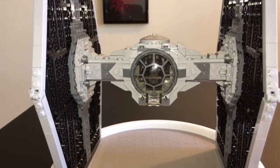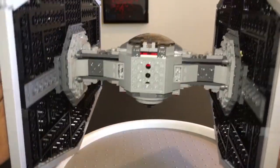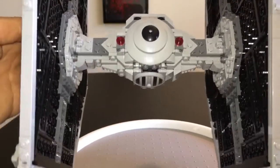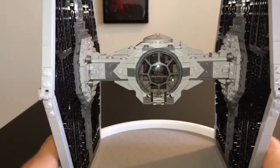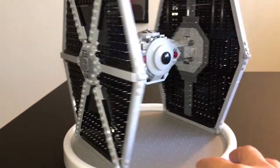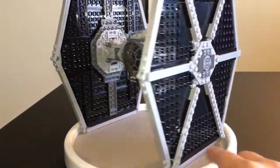So that is pretty much all the play features that this thing comes with, but it's just massive, guys. Let's show you all around it. There's the bottom. It was a really fun build that Gio and I got to share together, and it was really weird because when we were counting the bags in the beginning of this video, Gio counted one, two, three, four, three, and I was like, I thought Gio forgot how to count. But he was right. When we got into building this, the bags were really numbered that way. There was a bag number one, a bag number two, two number three bags, and then a number four bag, which I thought was weird.